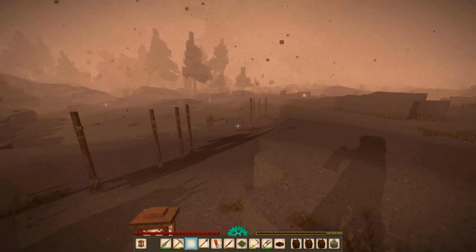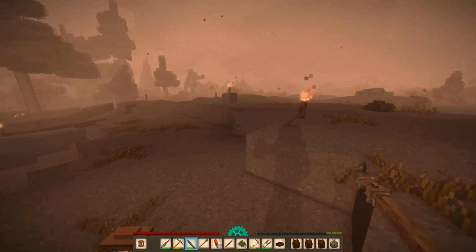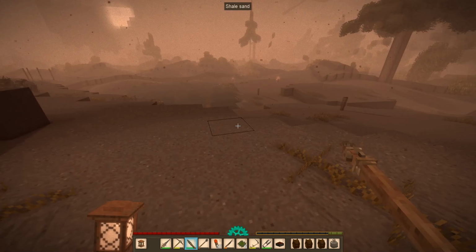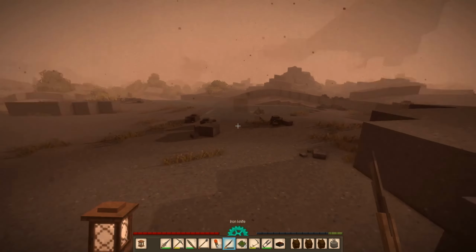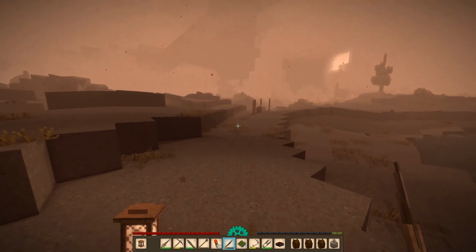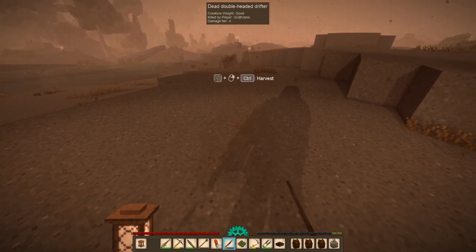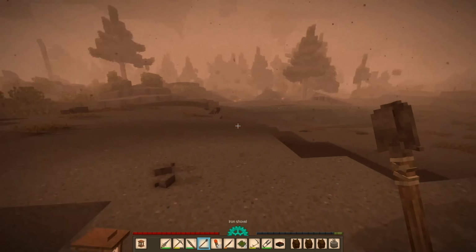There we go. Burned through all of my spears to get that guy. I just need to lead you guys away from him. And then we can harvest you. Double-headed drifter is pretty much guaranteed to have a temporal gear, yeah. And some gears. We needed that.